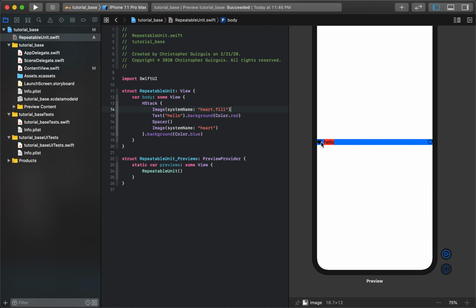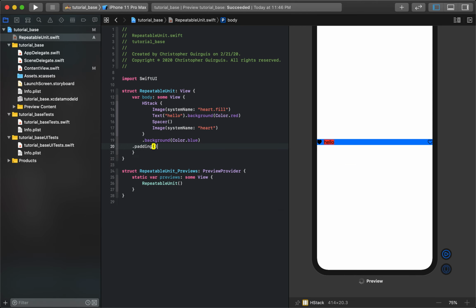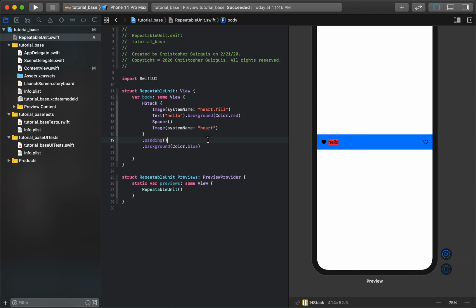And usually you don't see text views or images going all the way and hugging the border on either the left or the right hand side of the screen. So what we'll do is use something called padding. Just like we added the background color by writing dot background, we're going to do a similar thing here and say dot padding. And order is important here. When you write dot padding just as it is, it automatically assumes that you want an inset of roughly 20 pixels. So that looks pretty good to us. I'd say that's fairly aesthetic as it comes out of the box.